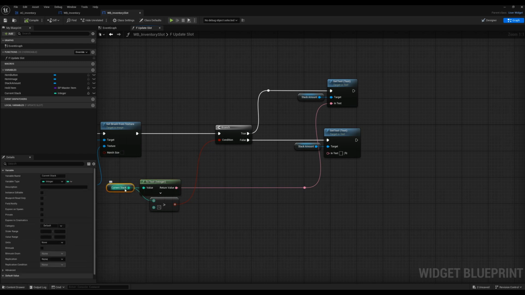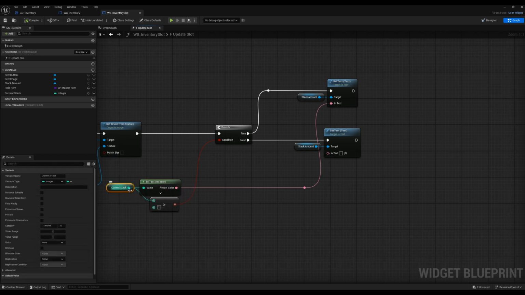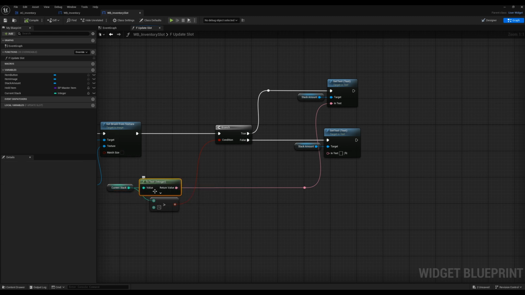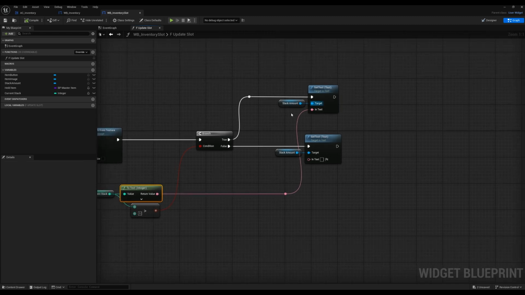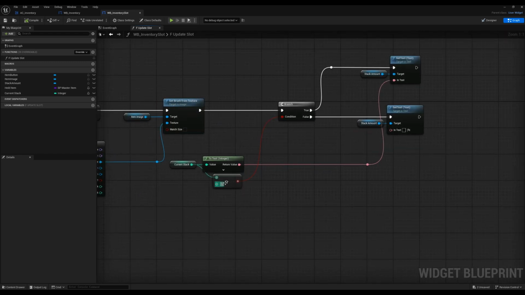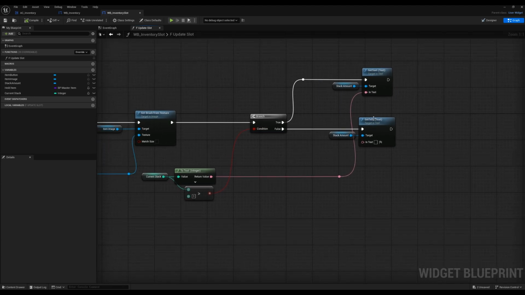But this is basically converting the integer to a text. And the text in this case is not really a text, but it's a number. So I know it's confusing, but we just need to convert this integer value into a text value in order to read the text. If it's not greater than 1, then leave it blank. Don't do anything here. So we don't set a stack amount.